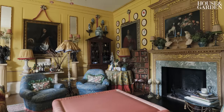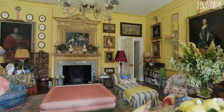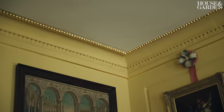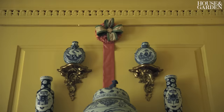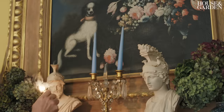Someone said to us that what this now looks like is John Fowler on acid, which was really what we wanted to create. Architecturally, this room has the grandeur to take gilding. So it was always in my head that if I'm going to paint the room yellow, I wanted to gild the details — it's not like white painted corners with gilding that stands out. It blends in so that the firelight at night or the candles will just sparkle.